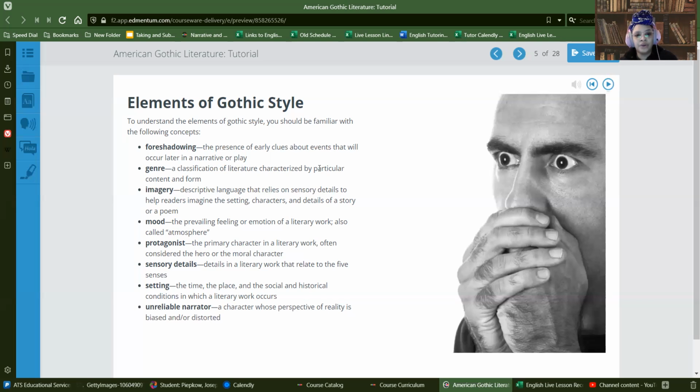And the last one I want to go over is the unreliable narrator, because I think this is one that people don't think about a lot. Basically, an unreliable narrator is when you have someone telling the story and you can't trust the details they're giving you. Sometimes people will write characters that are actually just difficult to trust. So like if you know that a villain is telling a story about a hero, they're going to call the hero really awful things and say terrible things about them. And they may be unreliable. They want you to think that the hero is awful.